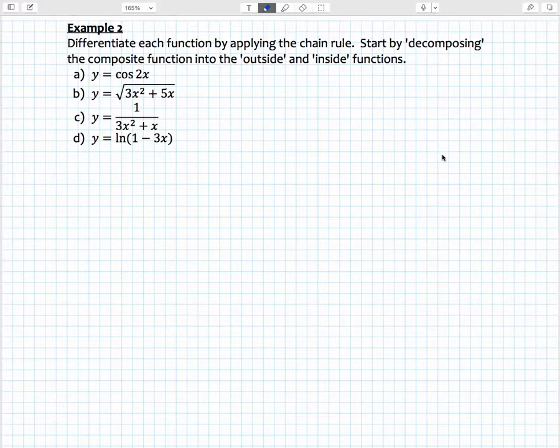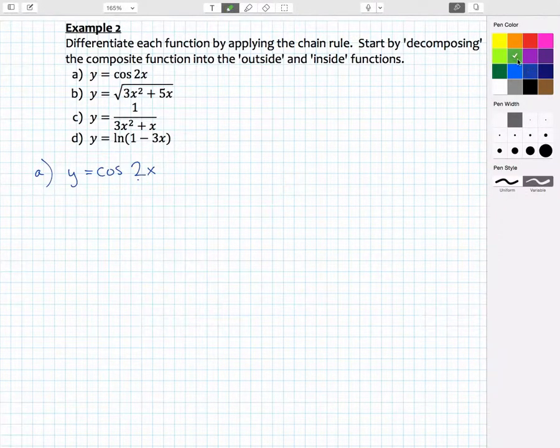So let's look first at a. Y equals the cosine of 2x. Now let's practice a little bit in both notations. So I'll alternate between Leibniz form and function notation. But either way, we still need to look at it the same. We need to be looking for something that we know how to differentiate. And really, there's not a lot of options here, but definitely 2x. 2x is something that is really easy for us to differentiate. So this right here is a good candidate for being u.